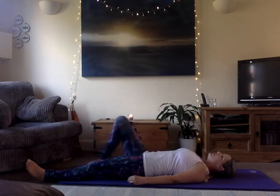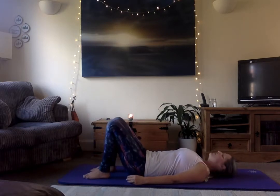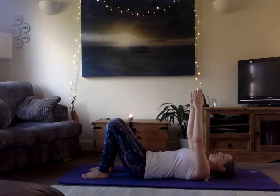So let's bend the knees up, feet flat on the floor, a little bit of a gap between the knees and the feet. And we're going to start with the arms. So we're just going to take the arms straight up above the shoulders, allow the shoulder blades to settle down the back. We're going to do some mini circles.